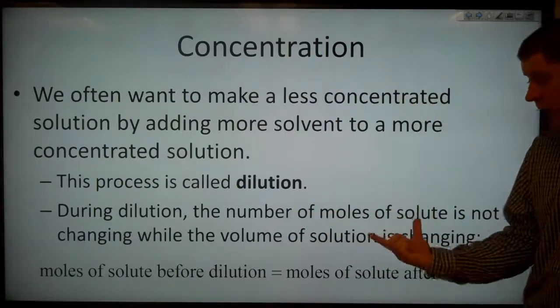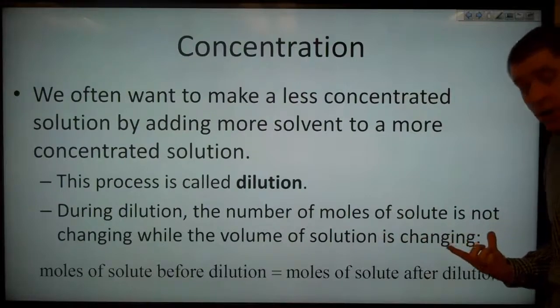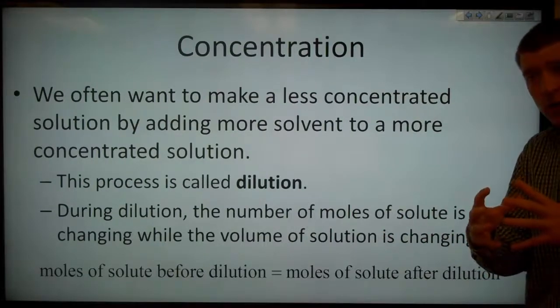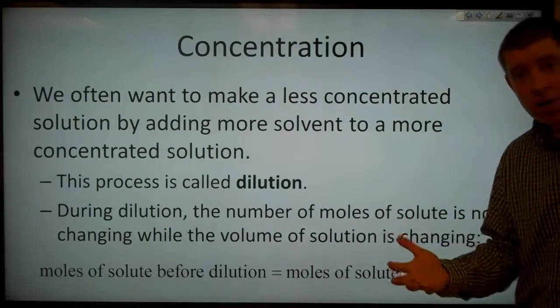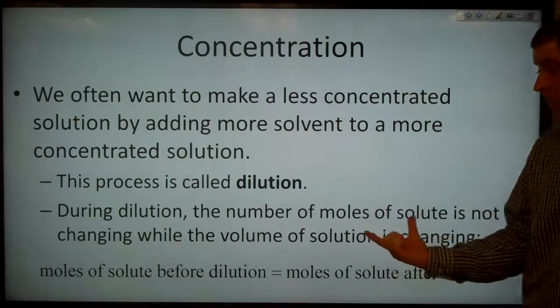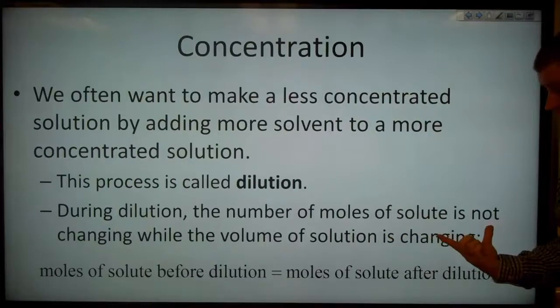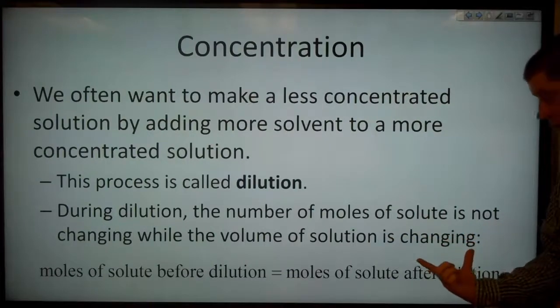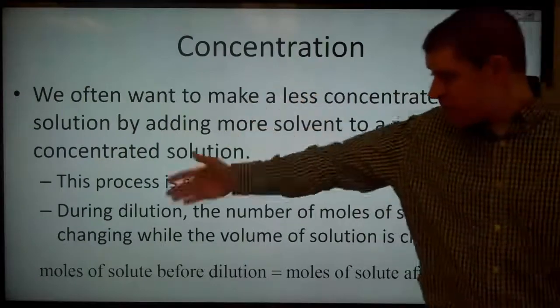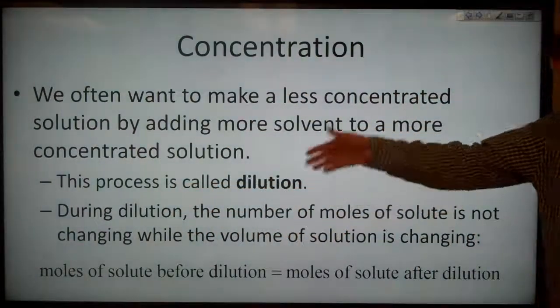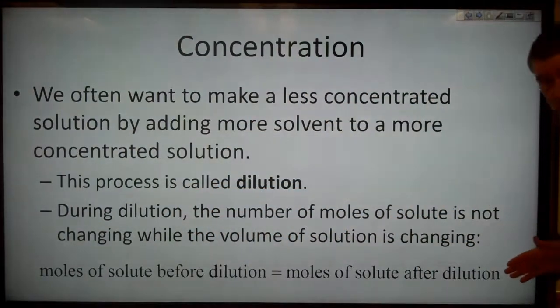So during dilution, the number of moles of solute is not changing. We're just taking our solute and spacing out the solute particles some, because we're just adding in more solvent. So again, the number of moles of solute is not changing, while the volume of solution is changing. So this means that the moles of solute before dilution have to be equal to the moles of solute after dilution.